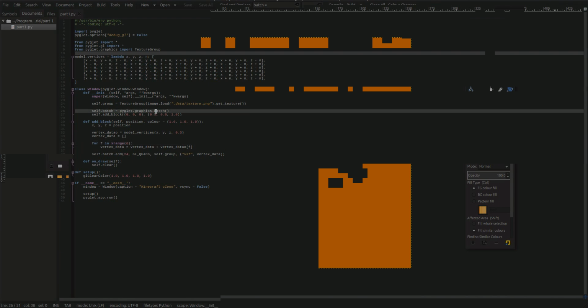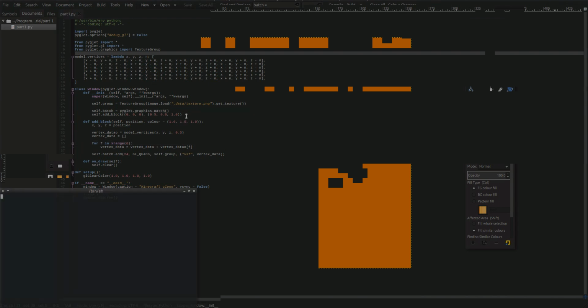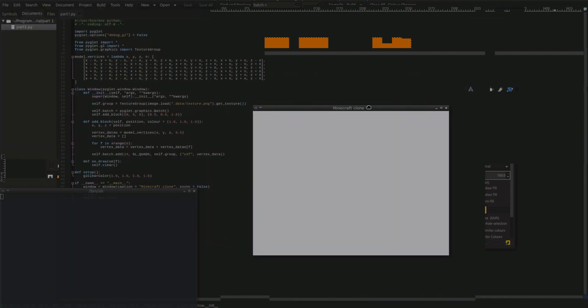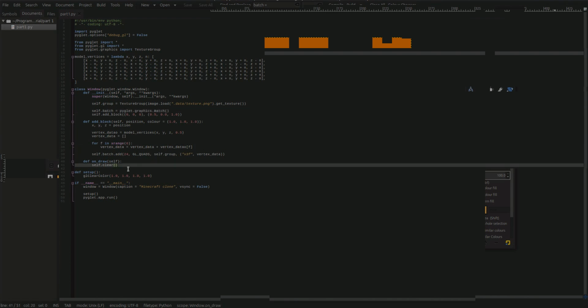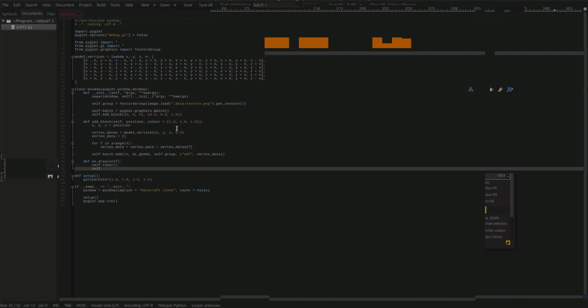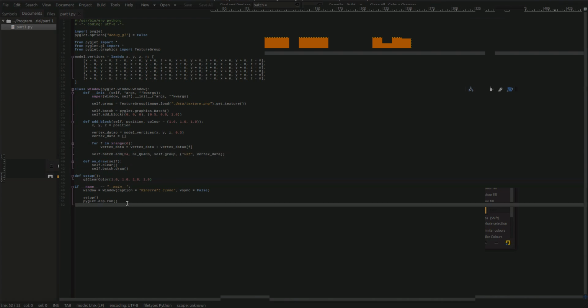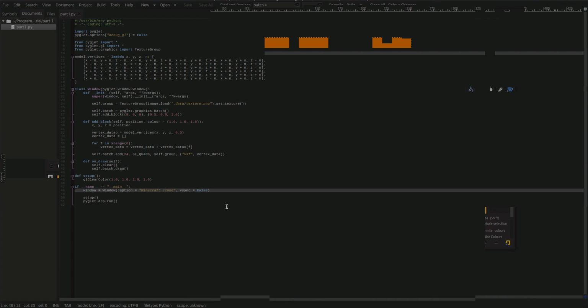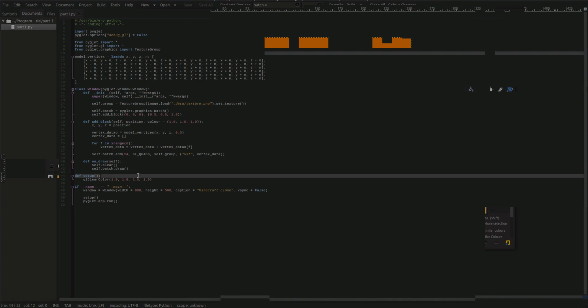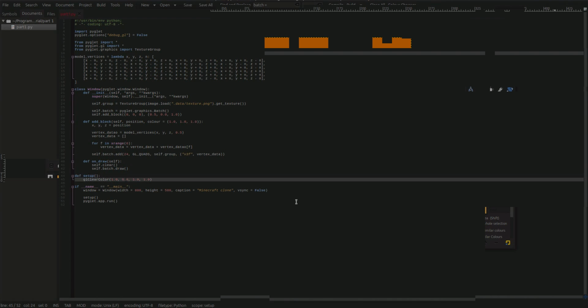What's this? Has no attribute batch. Okay. Oh yeah, this has a capital letter over here. So if I run this now, take two, I get a white screen, but there's nothing inside it because we haven't, first of all, drawn the batch to our screen. So I will do self.batch.draw. I didn't precise this color. I think this will be black, and I do hope that it will be black. Actually, I'm just going to show that you can put the width of the screen, the height of the screen, and that should be it.